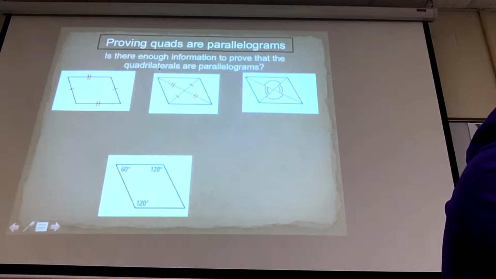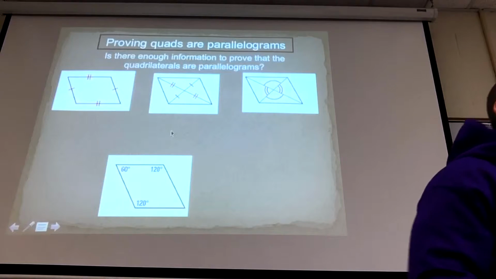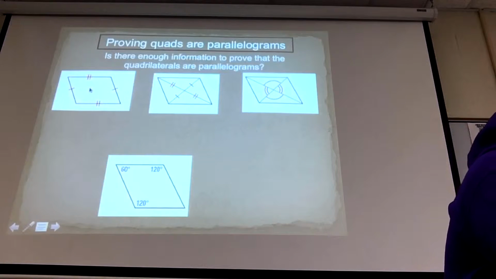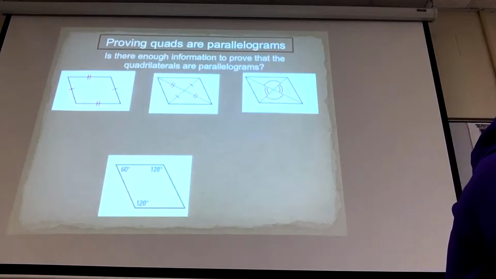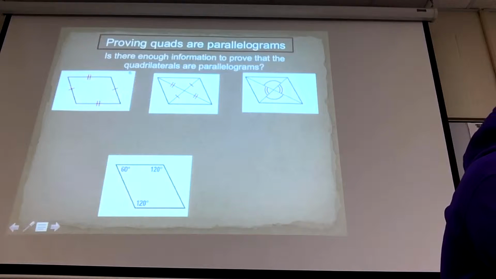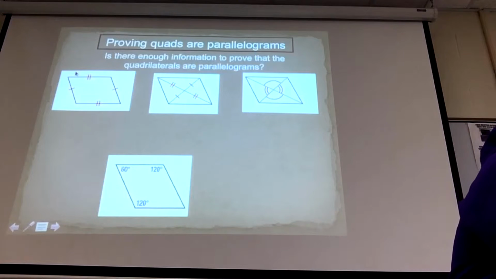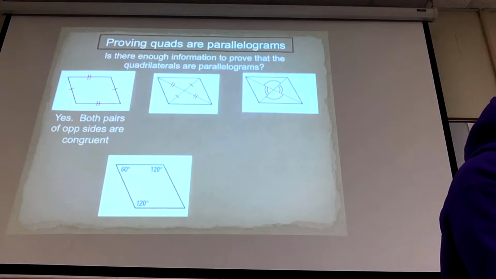So again, if I gave you this problem and I said, look, here are your quadrilaterals, so they're all the 4-sided figures. I said, is there enough information? Again, the way you would go through it is you would look at each one separately and see if what's marked on there matches up to one of the things, such as this first one up here, top right. If you looked at it, you would have both pairs of opposite sides involved. Both pairs of opposite sides are marked congruent. Therefore, you can say that that thing is a parallelogram because it's both sides. If one of those pairs was missing, it would be a no.